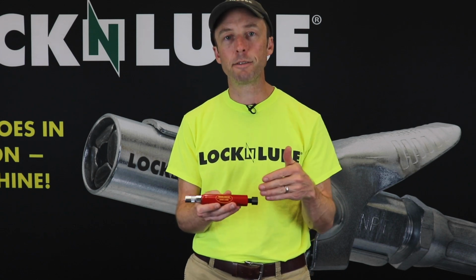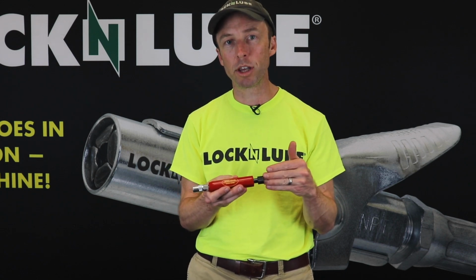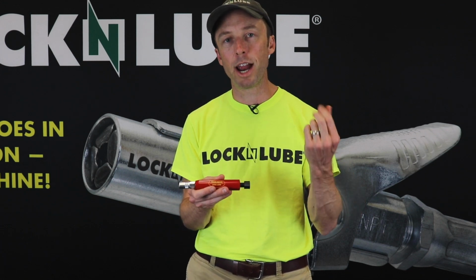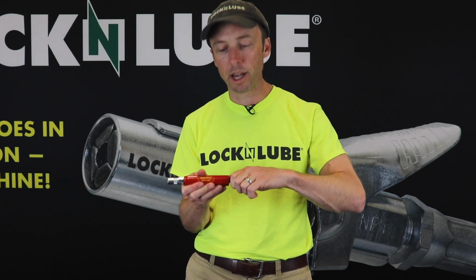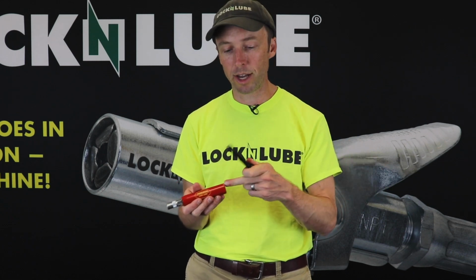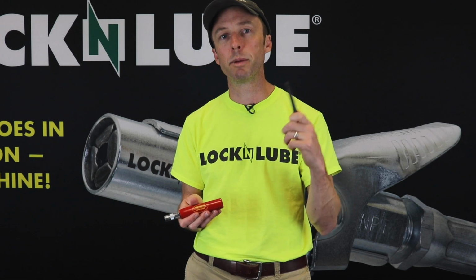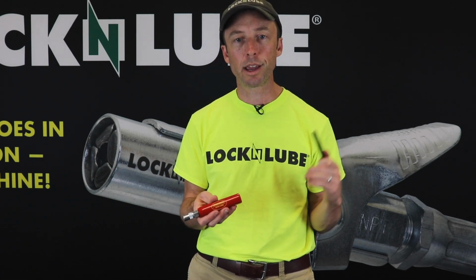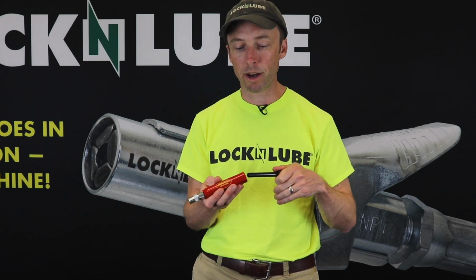Now, to talk a little bit about the features of this grease buster and what makes it unique. We've put some texture on the back of the piston. That's so that when your hands are oily and greasy, you can still get a good grip on it and pull it out, because there is a tight fit with this and the chamber. We use 2 O-rings that have been tested to multiple tons of pressure so that you're not going to get any leaking out the back, and all the pressure is going to go right into that fitting.